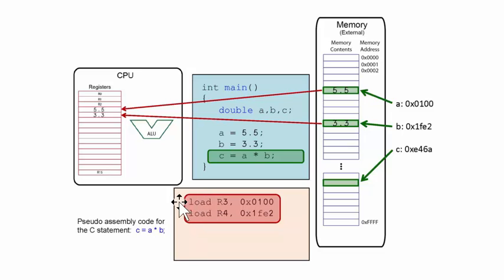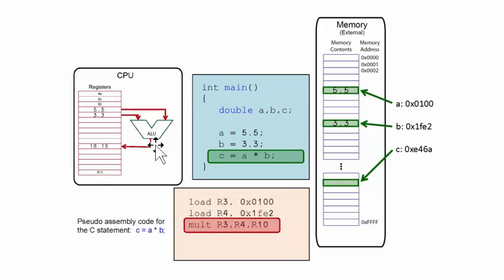And it turns out this is called assembly language, but it just illustrates how it's very simple instructions that are executed very rapidly. So the whole notion of here we're going to do a multiply, the CPU is going to say, let's go, guys. You guys need to come on over into some of my registers. So it's going to bring 5.5 and stick it in one of its registers. It's going to take 3.3 and put it into one of its registers. Then it's going to turn on the ALU and say, ALU, go ahead and crank out a multiplication. And when your result comes out, throw it back into one of the registers. Okay? And that is essentially one instruction that the computer executes.